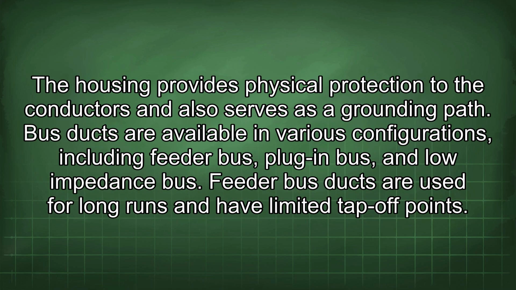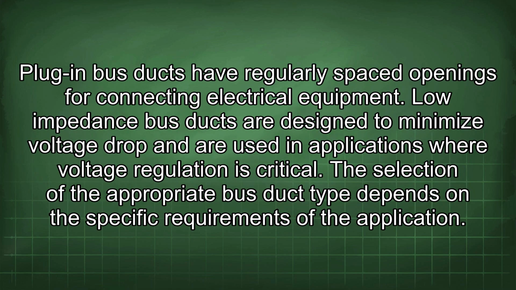The housing provides physical protection to the conductors and also serves as a grounding path. Bus ducts are available in various configurations, including feeder bus, plug-in bus, and low-impedance bus. Feeder bus ducts are used for long runs and have limited tap-off points. Plug-in bus ducts have regularly spaced openings for connecting electrical equipment. Low-impedance bus ducts are designed to minimize voltage drop and are used in applications where voltage regulation is critical. The selection of the appropriate bus duct type depends on the specific requirements of the application.